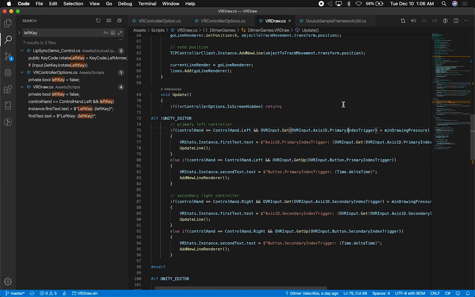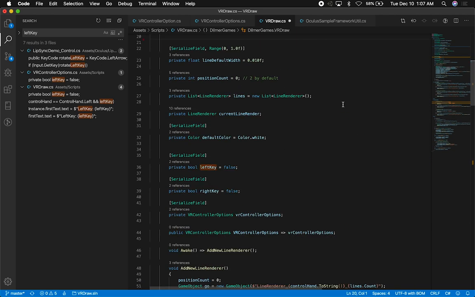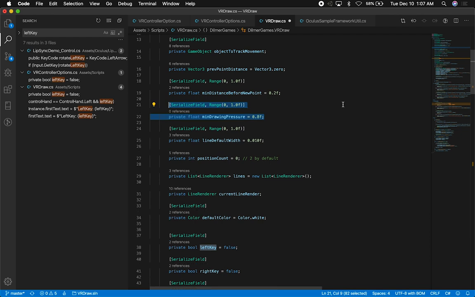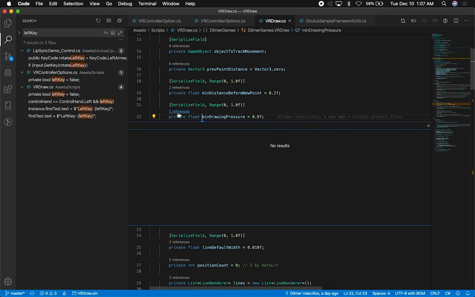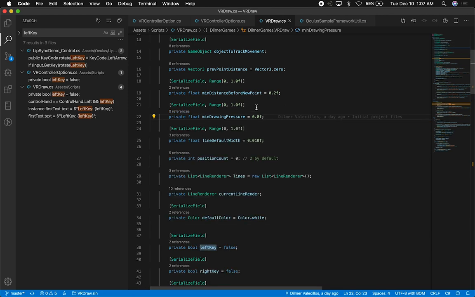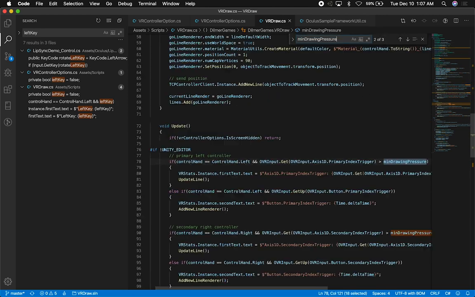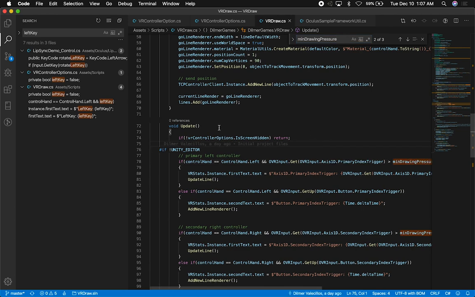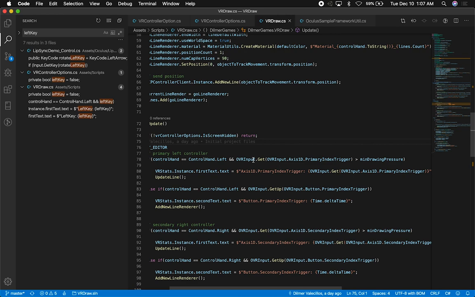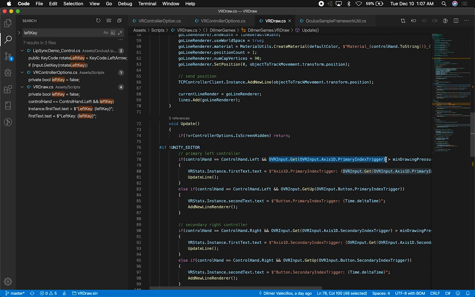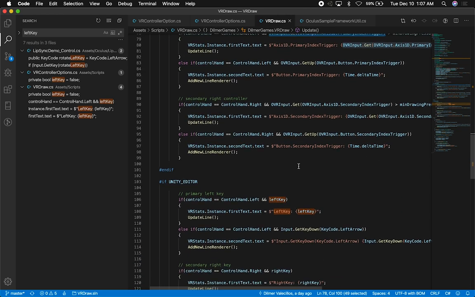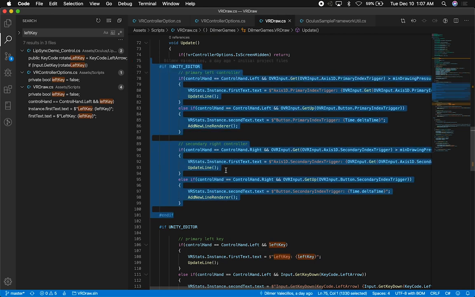I just noticed that the minimum drawing pressure that I had right above it, we are using it. So I'm just gonna go ahead and go back and put it in because that's actually getting used. I didn't think it was because this says zero references. So make sure that you don't rely on that. Make sure that you're searching for code, because maybe that's zero references from code from outside calling into it. So that's kind of misleading in there. But I am using it to determine the drawing pressure when this basically gets executed. So that's how it works on the device.